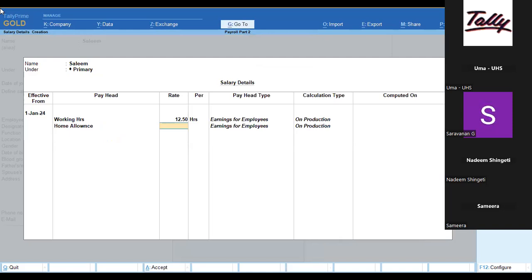Same like so here 4.1. So this is for 1,000 I can mention. So I divided by the hours.